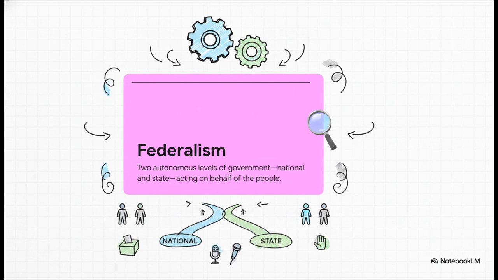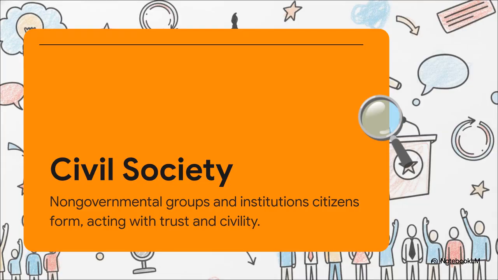So why does this actually matter for you? Well, this division of power means you don't just have one single pathway to make your voice heard. If you want to see a change, you literally have multiple levels, local, state, and federal, where you can jump in and push for solutions. And hey, you don't just participate through the government either.